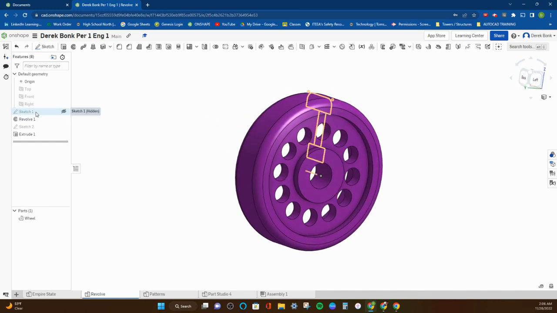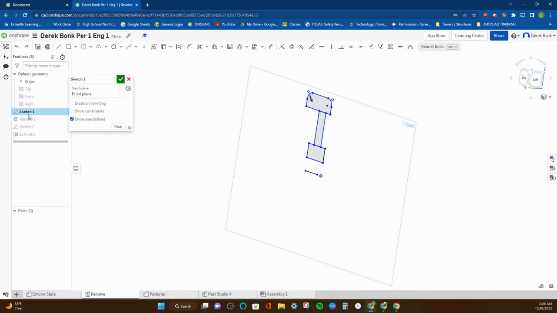Just to review, going back in here, if this hole was a little bit too big, if I wanted to put an exact dimension on it, I'll show you that too. I could just put a dimension on it. I could hit the D on the keyboard or click this button, and I can put a measurement, click on one section, click on another section of the drawing here.